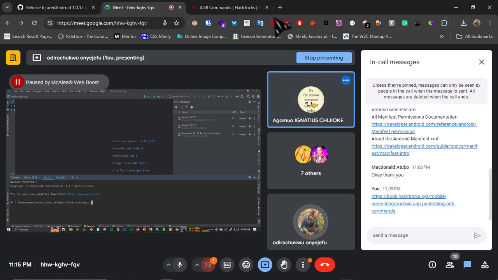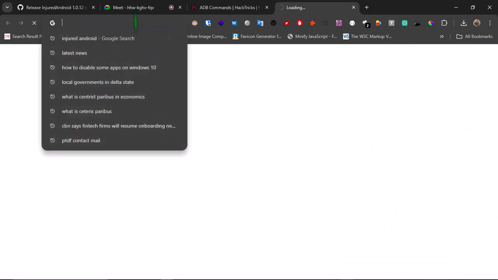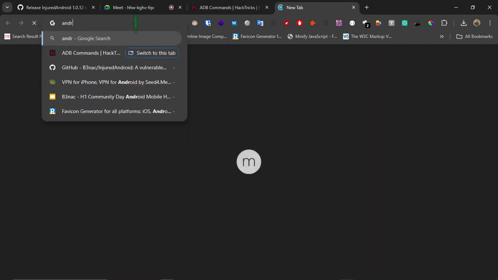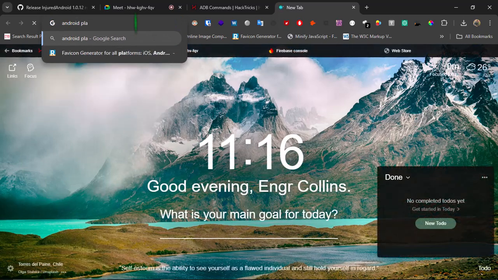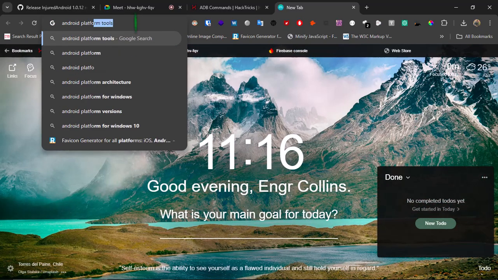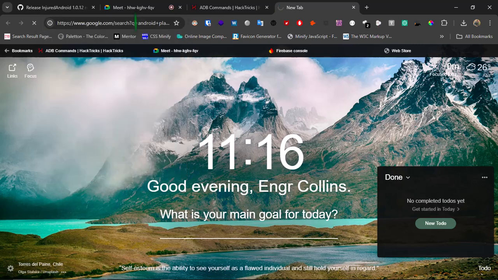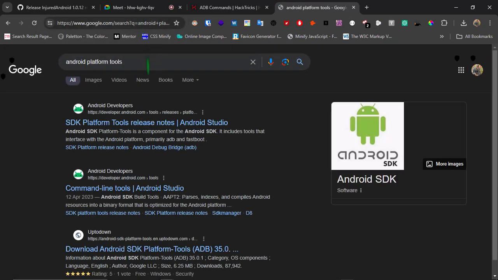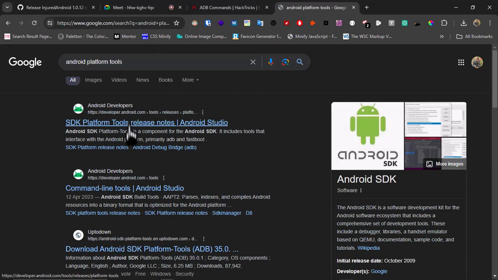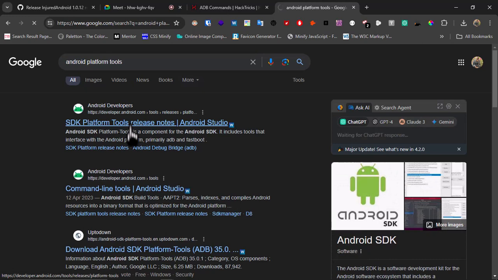Once you google, just search for SDK platform tools. Click on this.